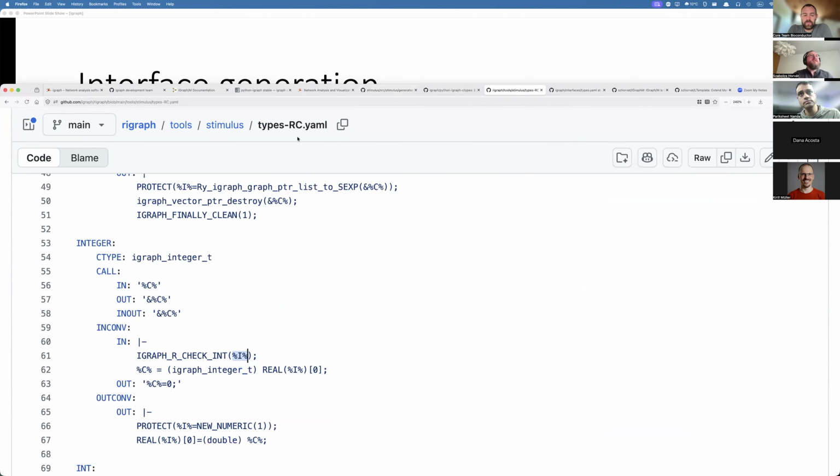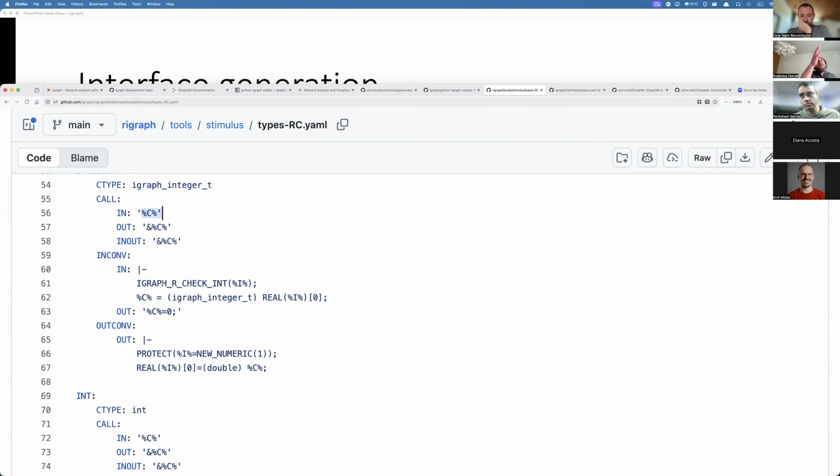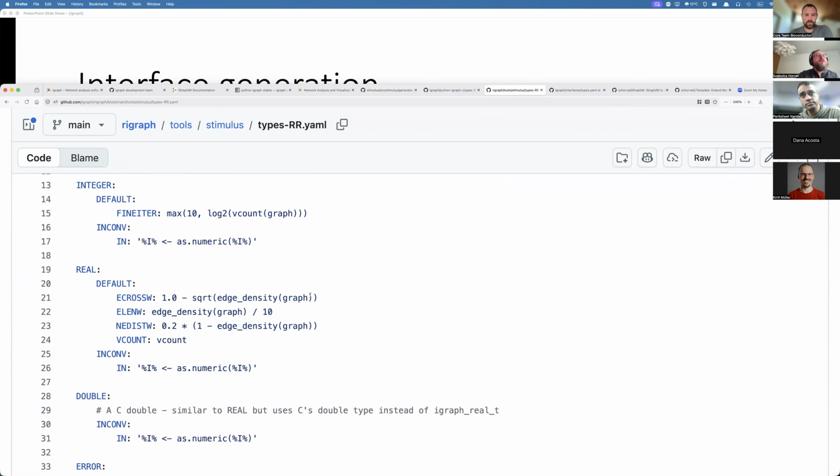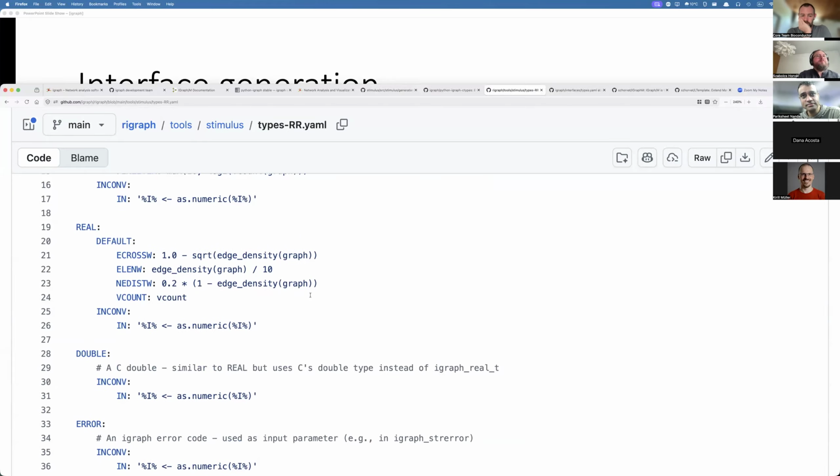So this is just a YAML file where you give little templates for how you handle various transfer directions when it goes from R to C, into the C, out from the C, from C to R, or a parameter that goes in and then it gets updated. And this is literally C code. What you see here is C code, and this is the bulk of what you need to write. So there's one system, and then this is the file that you really need to customize for various languages. Maybe it's more familiar. Here's one for the R side of it. So all that you see here is R code.